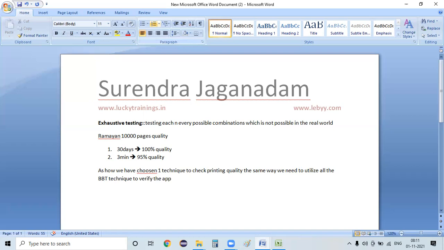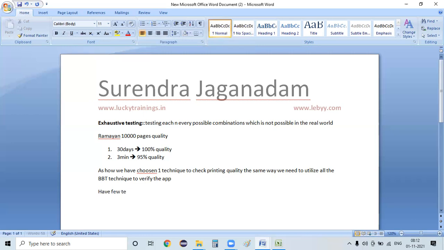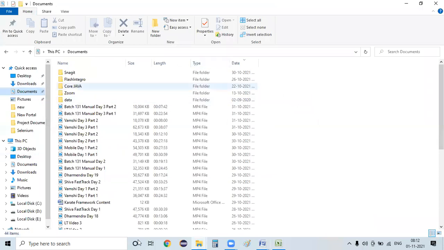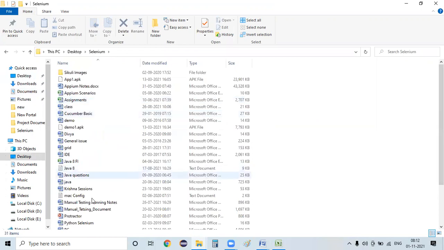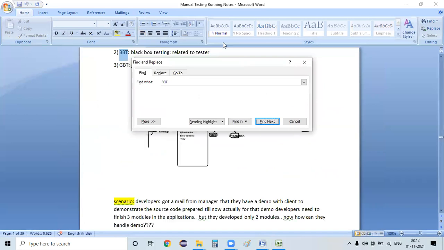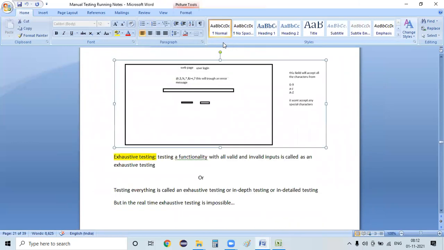Good enough. And the next point here is that we have a few techniques in black box testing which we need to consider. So let us see the techniques we have in black box testing. One second, let me open up these techniques. Before going on to these techniques, there is one more small example of an application that we need to consider, and then we will jump on to these techniques.